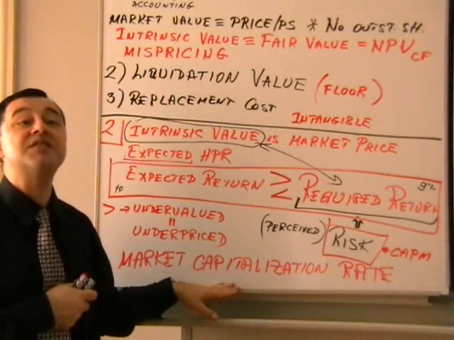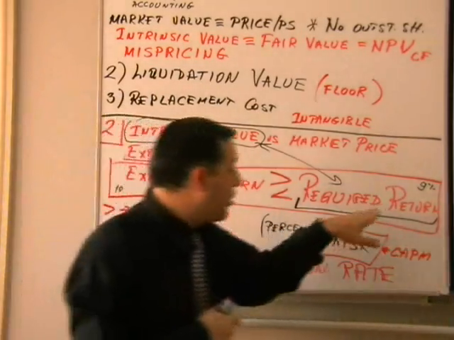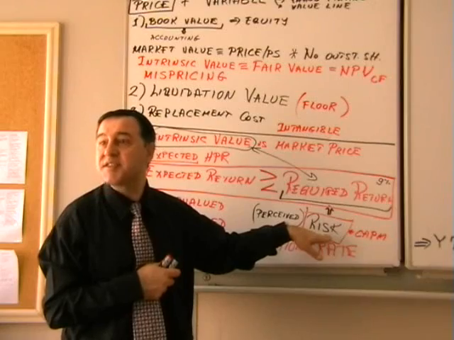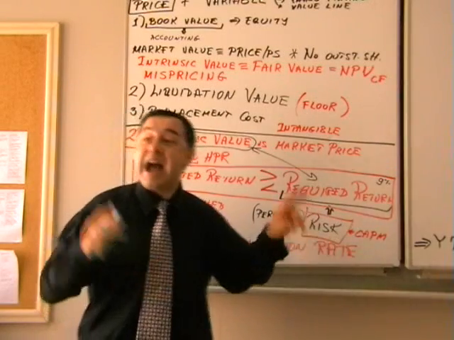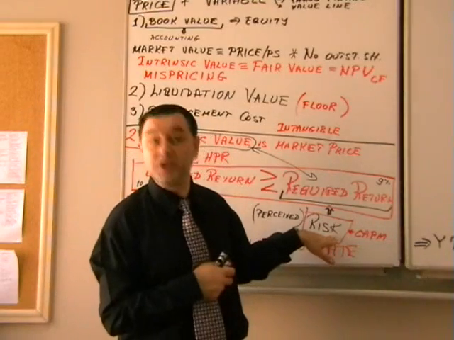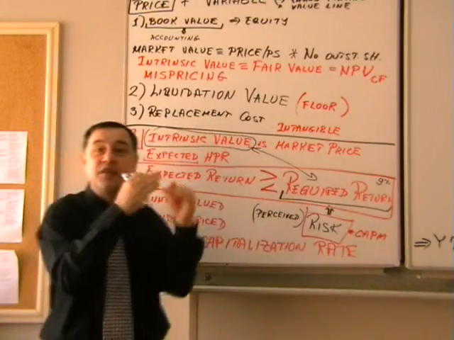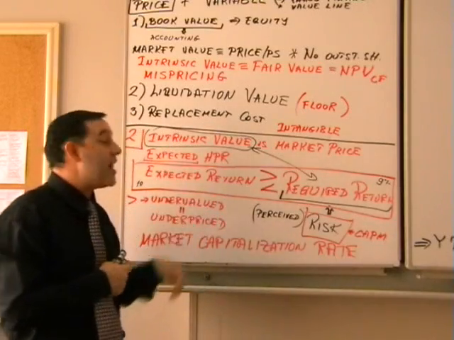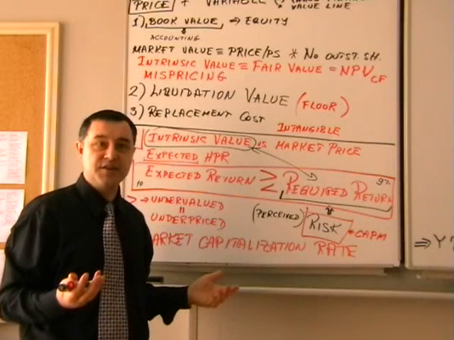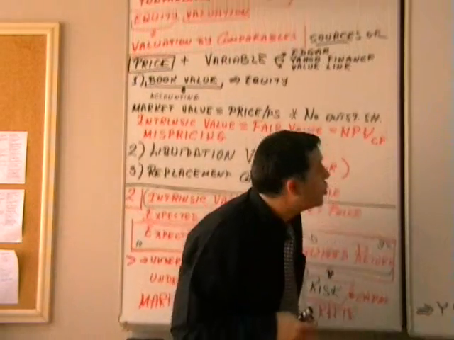If it's above, it means that either the asset is undervalued, or the required rate of return, the risk, was not assessed properly. In other words, either the security was mispriced or its risk was mispriced. In other words, you have mispricing, and when there is a divergence between the two, either the price was mispriced or the risk was mispriced. Simple as that. And this concludes section number 2.